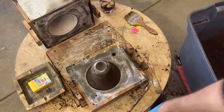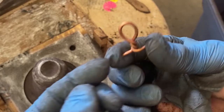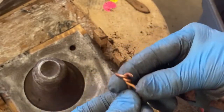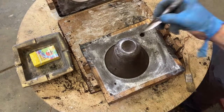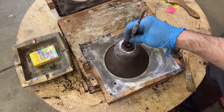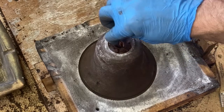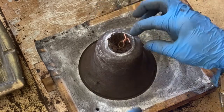Because it's not a cheap hobby, it's costly. It costs fuel to run the forge, it costs metals, it costs time. There's wear and tear on every piece of the process every time you do it. The sand wears out, it's expensive, just on and on and on.